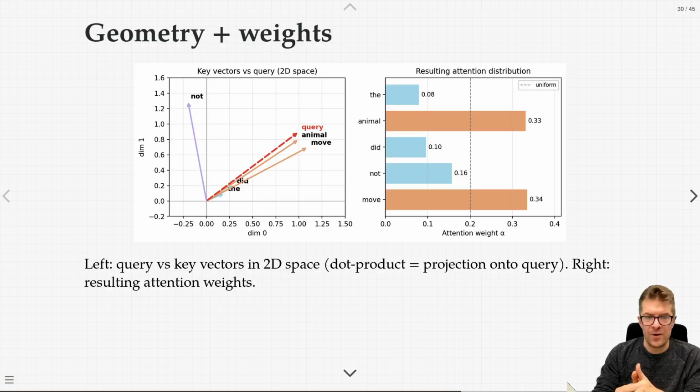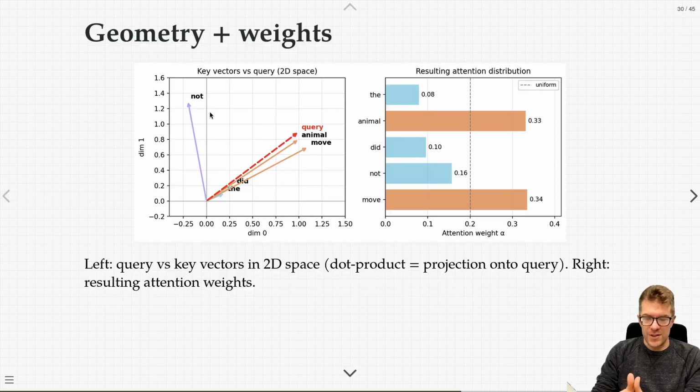I wanted to point out, this is a cartoon example I put together just for the sake of explanation. But after doing this, I realized that, well, you could say, the question is, did an action occur? The word not probably matters quite a bit, like the animal did not move. The answer should be no. There's no action being undertaken because of this not word. So because of this query, I should have paid attention to some extent to the word not.